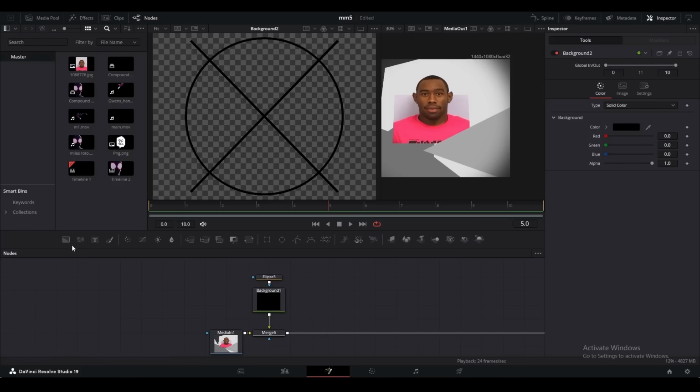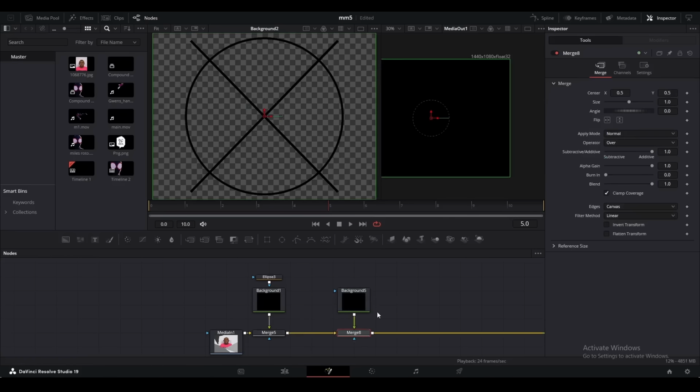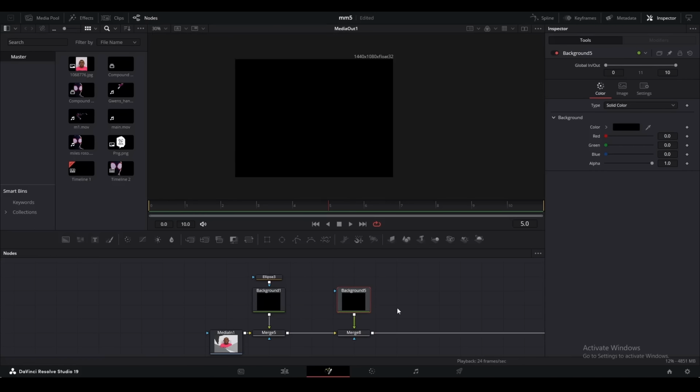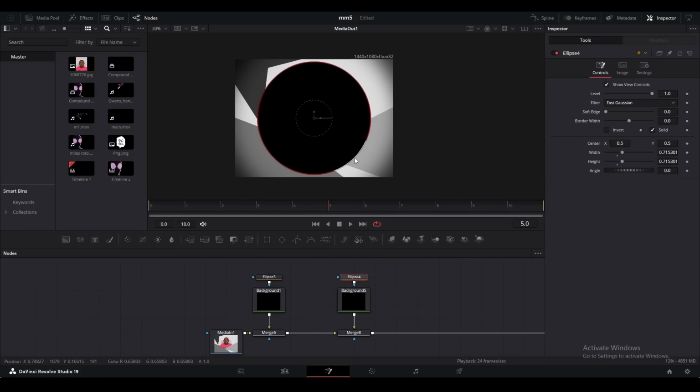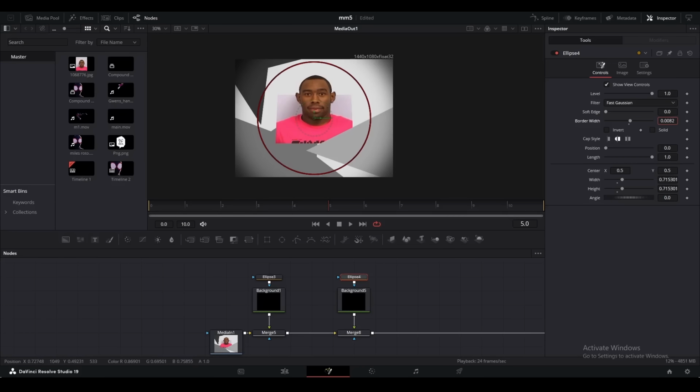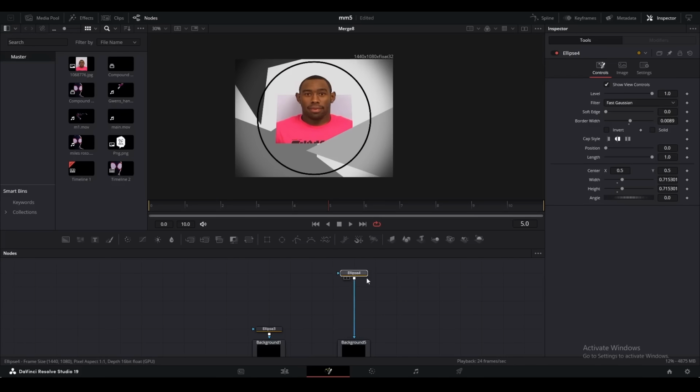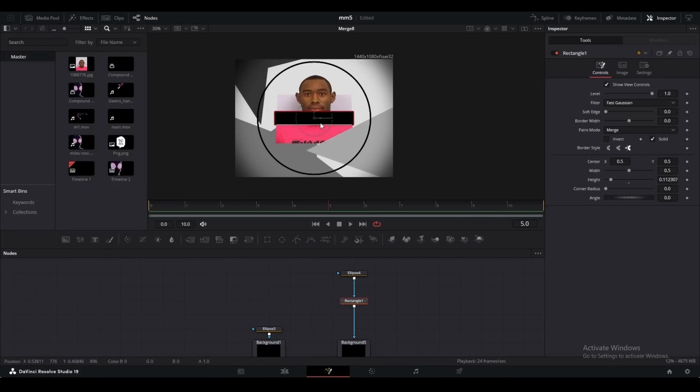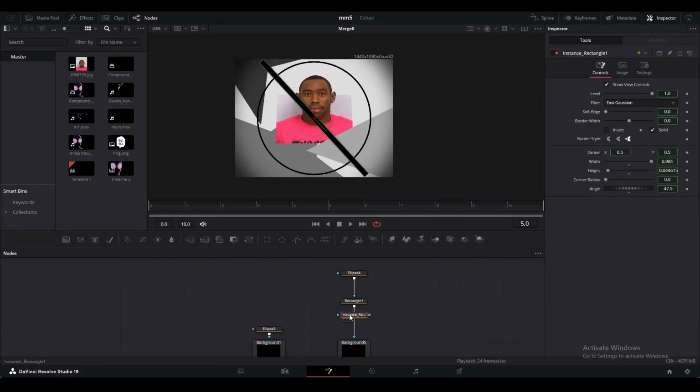Let me show you. Grabbing in another background and just piping this in. I'm going to view this, bring in an ellipse, just size that like so, then deselect the solid and bring up the border width. Dragging this ellipse up here, adding a rectangle and just adding that in. And then I'm going to bring this down, bring the width up and angle it like so. Then I'm going to go ahead and copy this and then create an instance of it by hitting Ctrl+Shift+V and then pasting this in here.